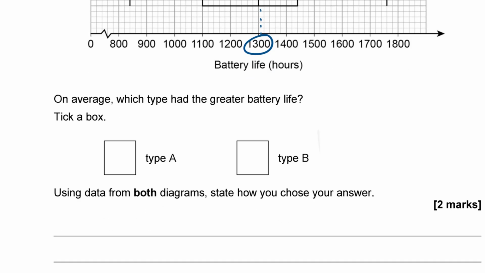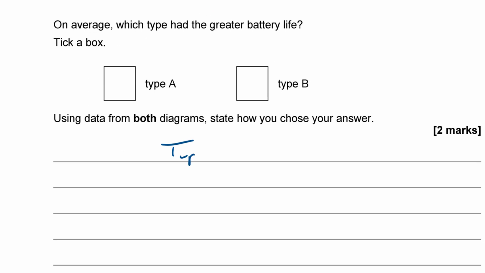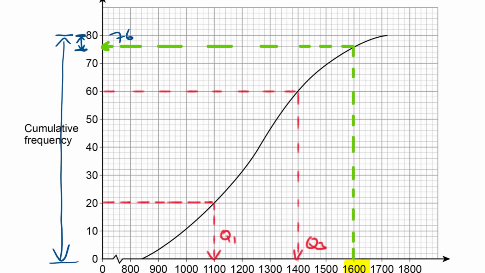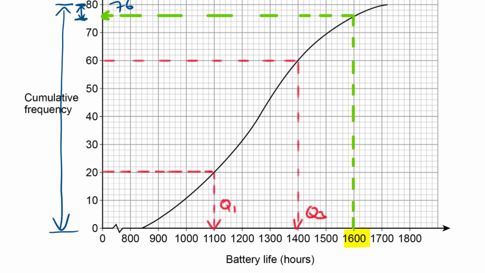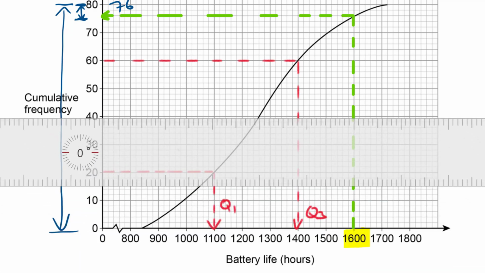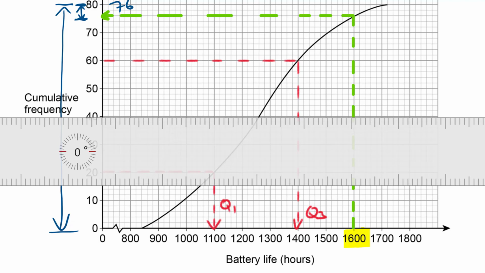and if you read down you can see that it's 1300. So type B has a median value of 1300. So let's compare that with the median value for type A then. Going back to the graph. Now we didn't work out the median, we worked out the lower and the upper quartiles. Now we can find the median by looking across from halfway through the values. So again, reading across from 40.